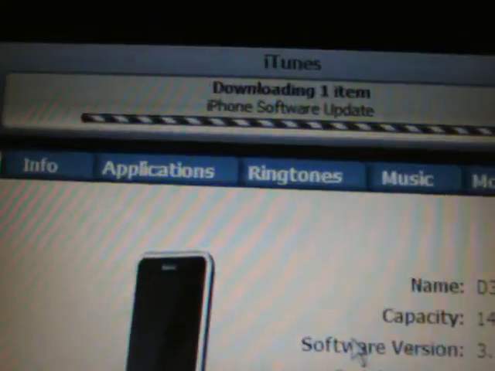And you will see that the software will start downloading at the top of the screen here. And it'll give you a time frame. So yeah, wow, 51 minutes. That is really not going to take that long, but whatever. So just wait for that to download, and then I'll get back to you.